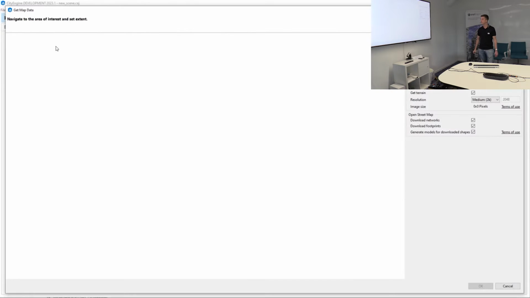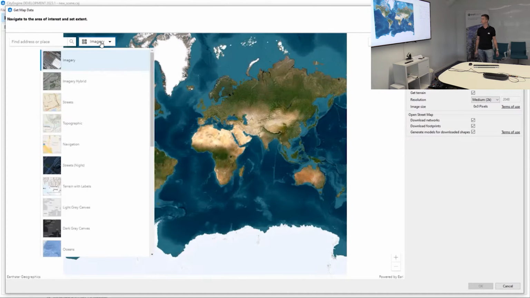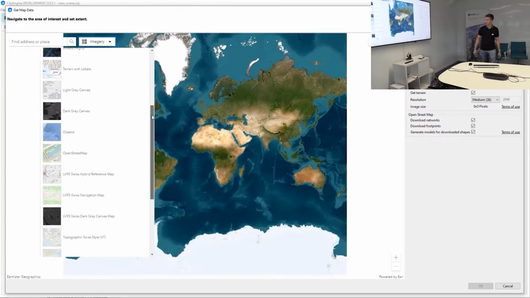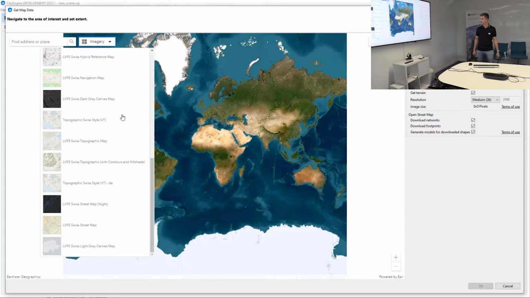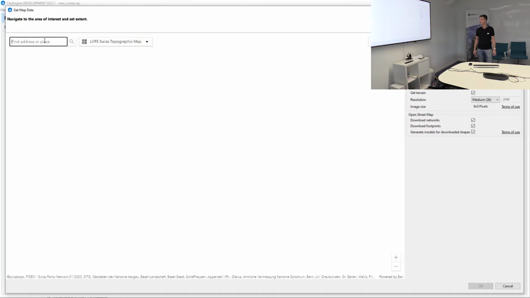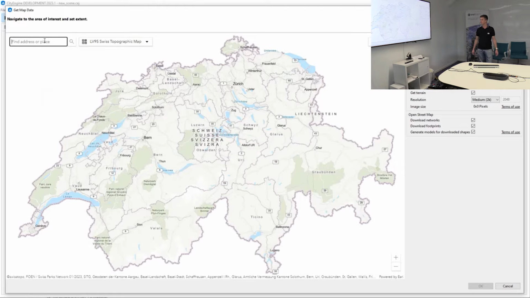So you go to the Get Map Data tool, and here in the example we have a lot of Swiss maps. You can use all the maps that are available to your organization. You look for some place, like Parpan.